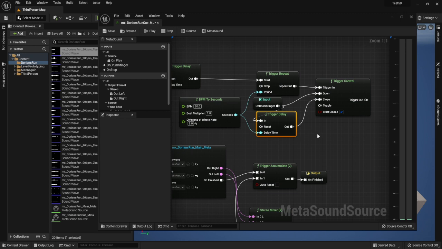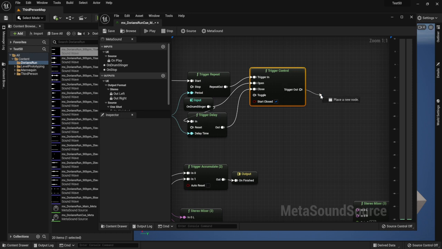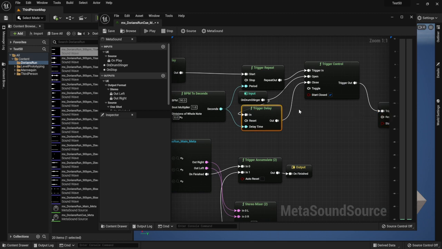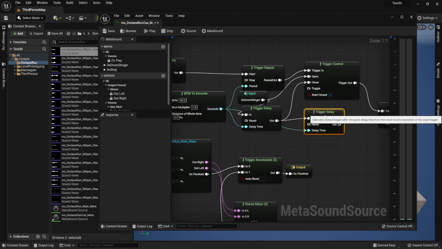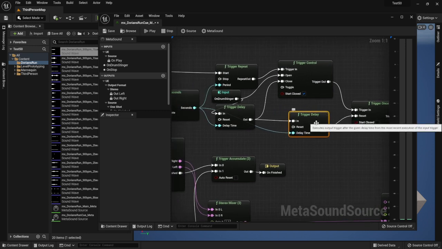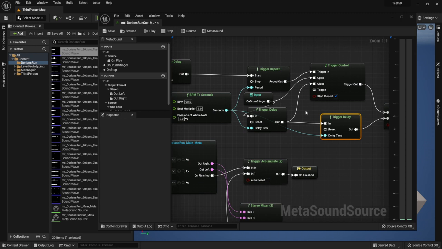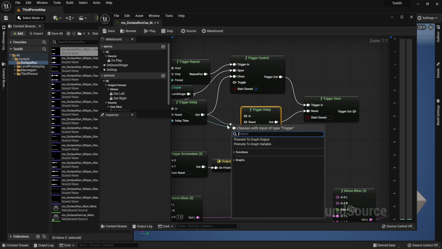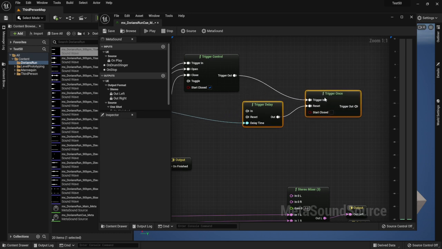So, yes, we want to close it, and then we'll have our trigger once. And what this will do is I'm going to add another eighth note delay like this. And the reason is this will be the period when you can't play another drum stinger. So basically what will happen is, or actually maybe instead of off of this, I can put it on this.